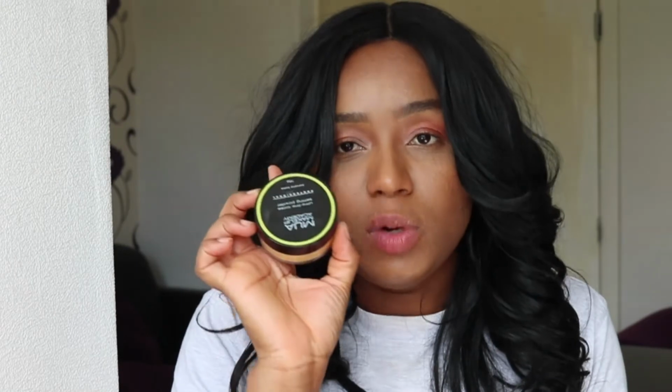Now, what really makes your skin become even, I would like to think, is your setting powder. Your setting powder helps the process, because most of the time I put my foundation on roughly. I don't really care how I put my foundation on, but I've learned that the setting powder, that's why it's called a setting powder, sets things in place, and as your foundation oxidizes, it goes in with the setting powder. So it's important to get the right setting powder. The setting powder that I use for the winter time, as I've shown, is this one.